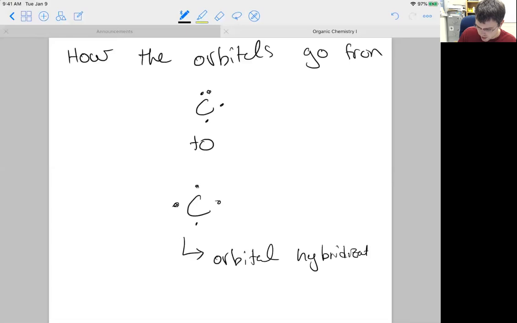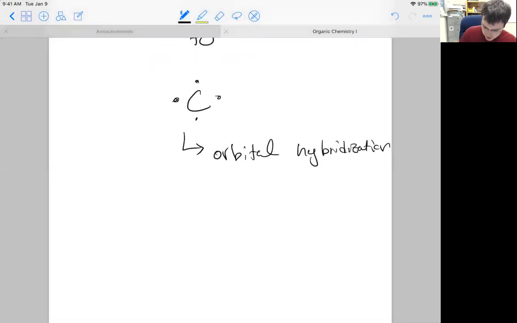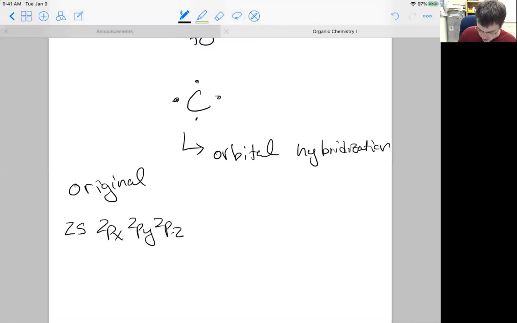Okay, so what happens here? Well, the original orbitals around the carbon atom are the 2s, 2px, 2py, 2pz. These are, in other words, the valence orbitals. If we're going to get 8 electrons around that carbon atom, we're going to use these orbitals. We're not going to use the 1s orbital. It's not a valence orbital. It doesn't have valence electrons, okay? It's in a lower shell, not accessible to the outside kind of bonding sphere.